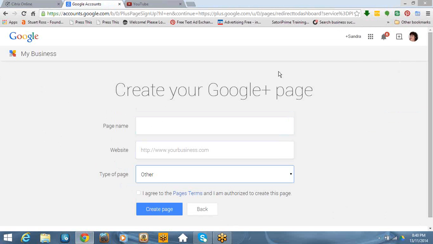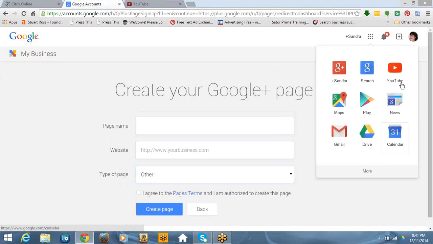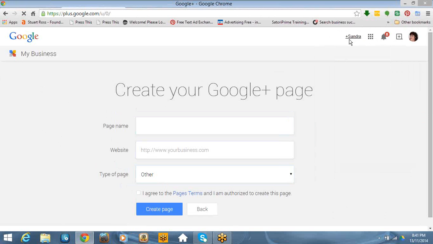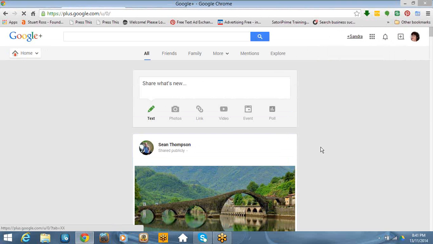And it's that simple. You can add apps to your Google Plus page and your profile. So if I click on this, I've got apps up here. I can go back to my Gmail and check out my other apps and calendar and whatnot. I can go back to my profile by clicking on the plus button for me, and that'll just take me back to my profile. So have a look at these things. Before you rush in and fill them out, just have a look at them and see what you can do with them.